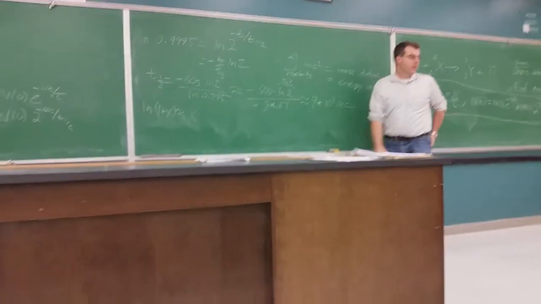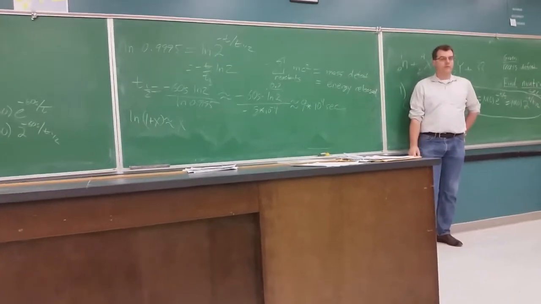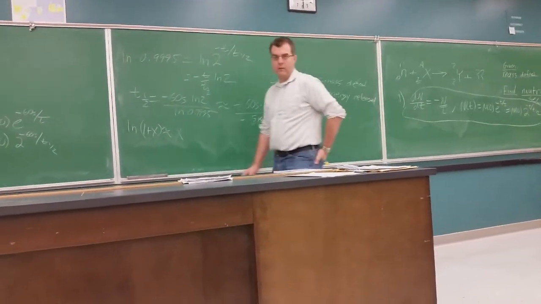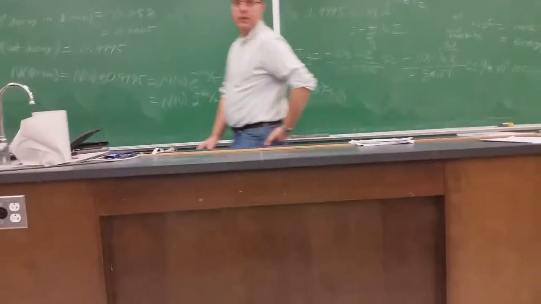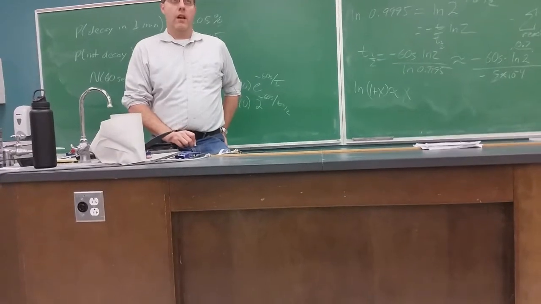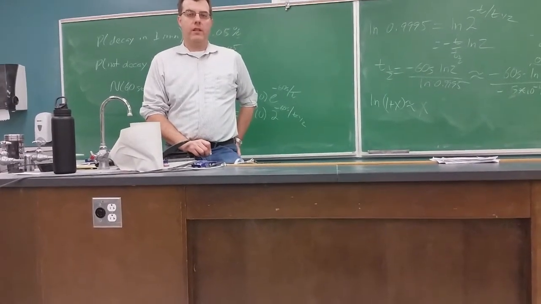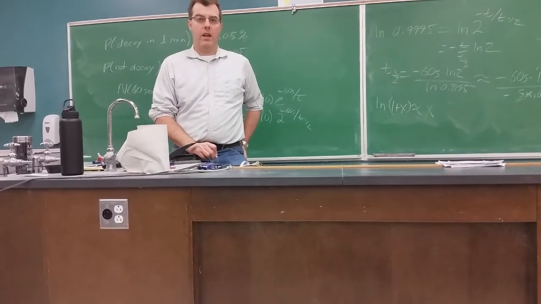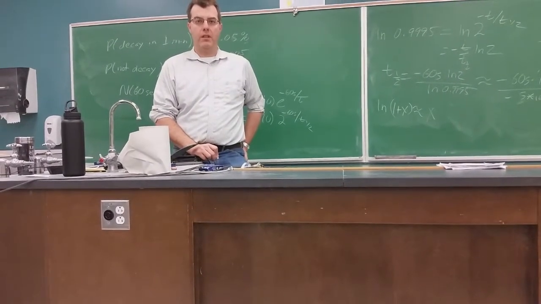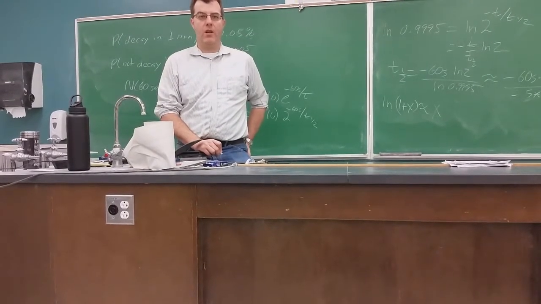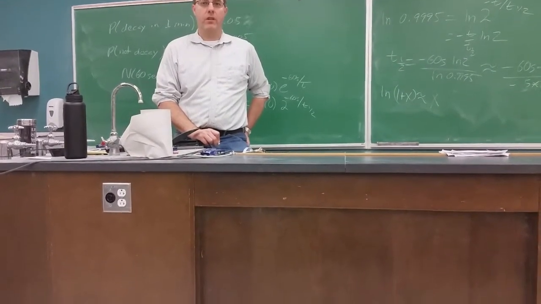Other questions? Yeah. This is not about this, but do we have to memorize the lepton numbers? Yeah, you should know that electrons and neutrinos have lepton number +1, and positrons and antineutrinos have lepton number -1. If you don't know the lepton numbers, then you can't figure out whether or not a neutrino was produced.